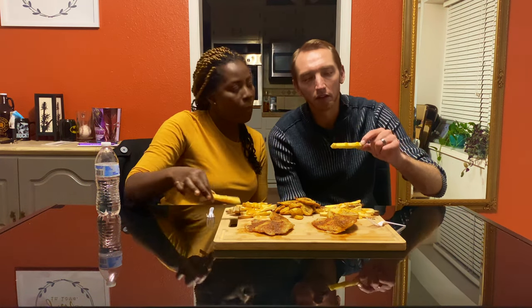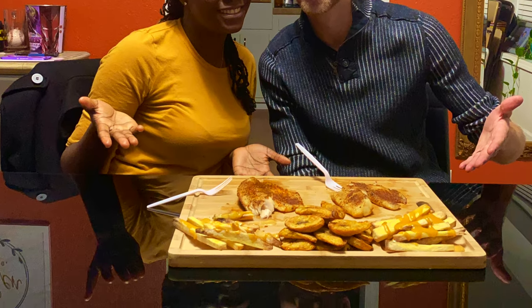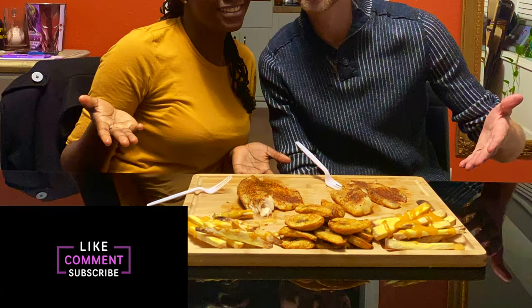I prefer to deep fry it, but this is healthier because you don't need to deal with all the oil. We added a little Chick-fil-A sauce to our yams because they needed a little help. The yam was good too, but we fried it way too long — very hard and dry, and we barely put any oil on it. We are still learning! If you have any tips for us, let us know in the comments. The fish turned out really well; we lost the footage of us trying it during editing, but the seasoning was nice — overall fish was a success!